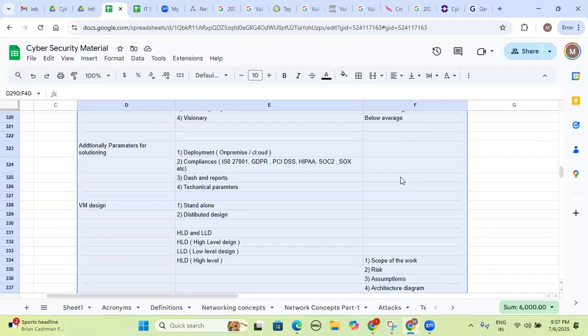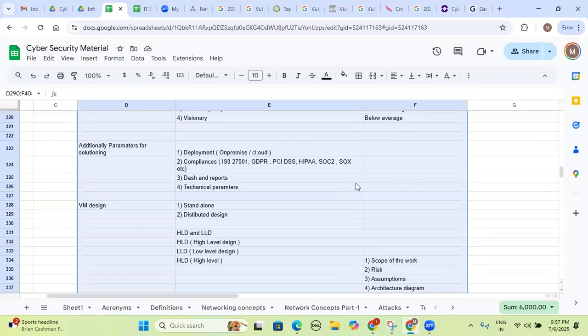Whenever any customer has any requirement, how to do the solutioning part, how to do the designing of the HLD, LLD, how to do the tool implementation, how we can make sure of scanning of the servers and fixing of those vulnerabilities. So this is overall, starting with the requirement till the closure of our operational support of the L1 or L2 or L3.